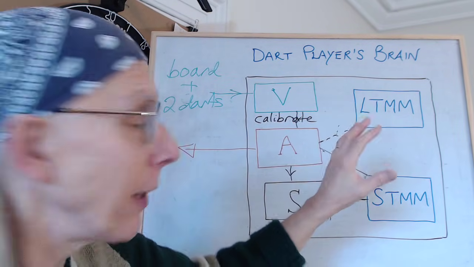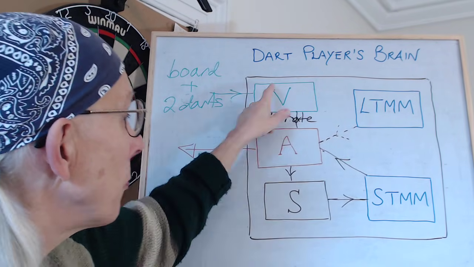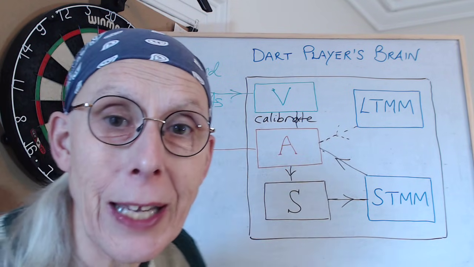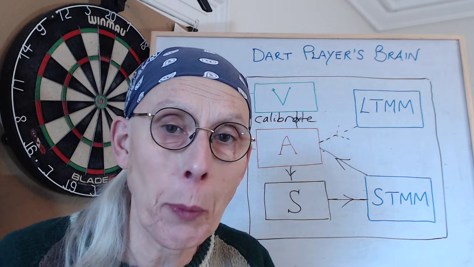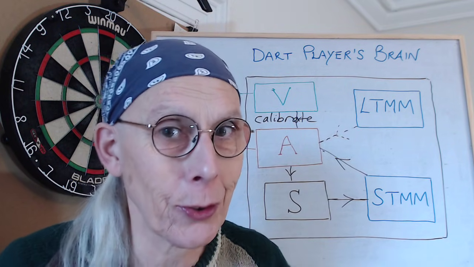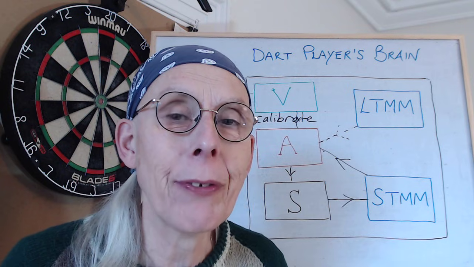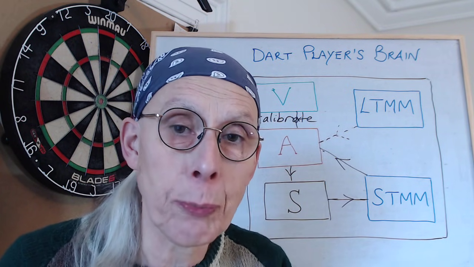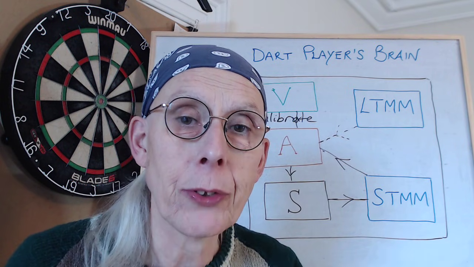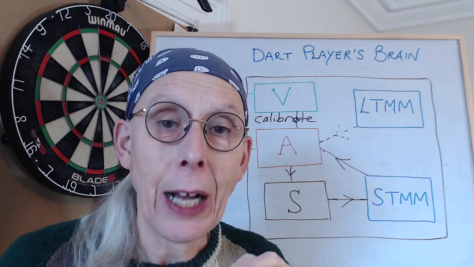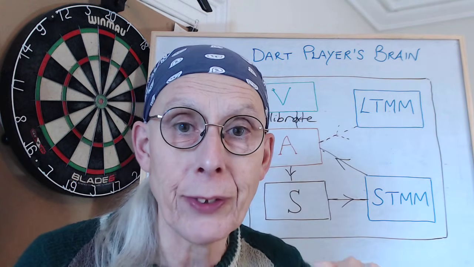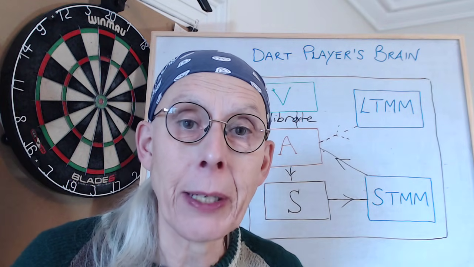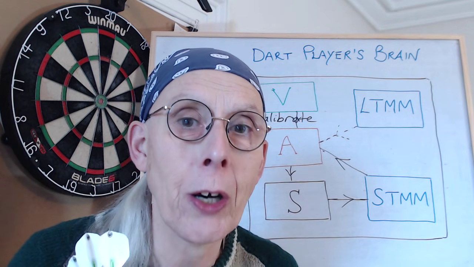The dart player's brain is very sophisticated. 2 feedback loops operating, feeding into the actuator. Leave A alone. Let A just get on with its job. That's what we have to do. We can't tell ourselves to do that because, of course, that breaks the flow, ironically. But we have to, I think, at the start of our visit, have faith in the visit, that we know we're going on a small journey, dart 1, dart 2, dart 3, and that journey, as I'll talk about in the final video of this series, takes us from 8 characteristics which all get flipped by the time we get to the third dart. There's all this flipping going on, okay?